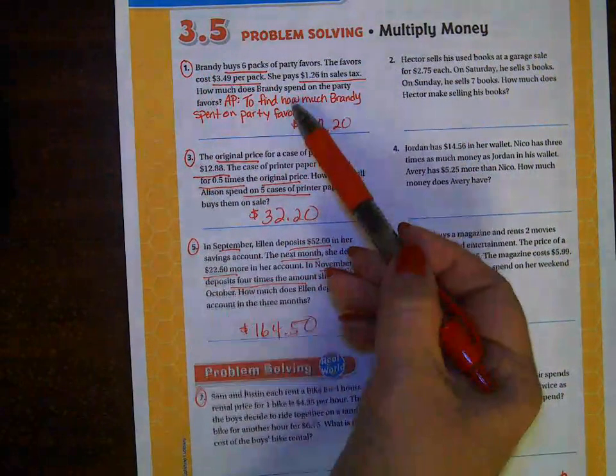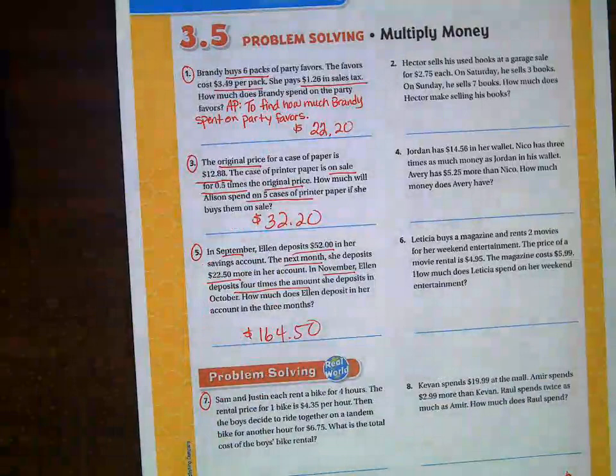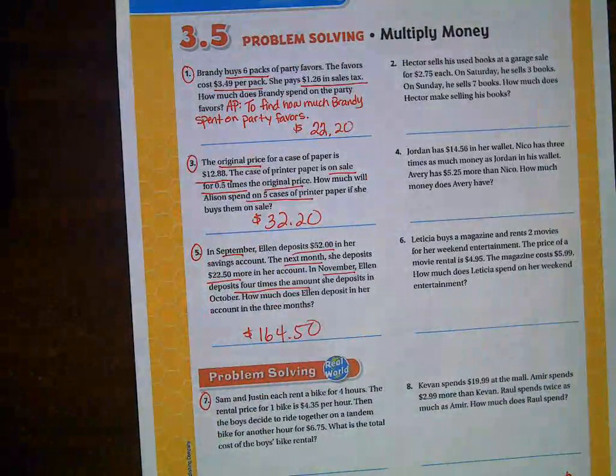We did problems one, three, and five on both blocks together in class. I was telling you that you were going to have to show your work, look at what strategies work best for you, and apply it. From here on we're looking at story problems. We're going to be doing the same, going every day with what division is about, and that'll be next week, then we're taking our unit test the following week.